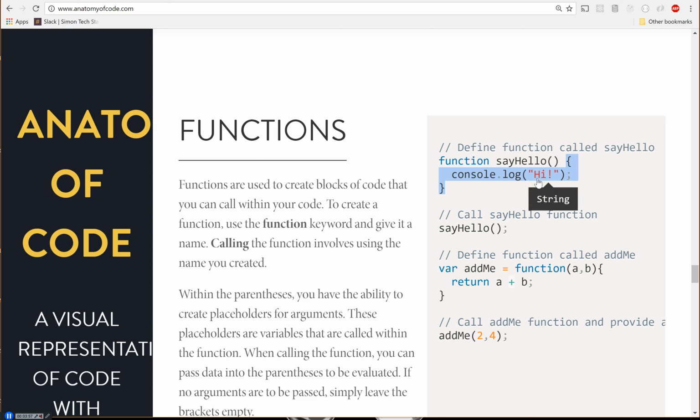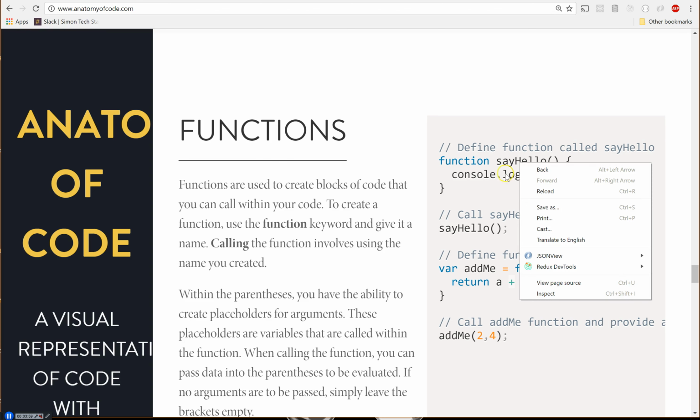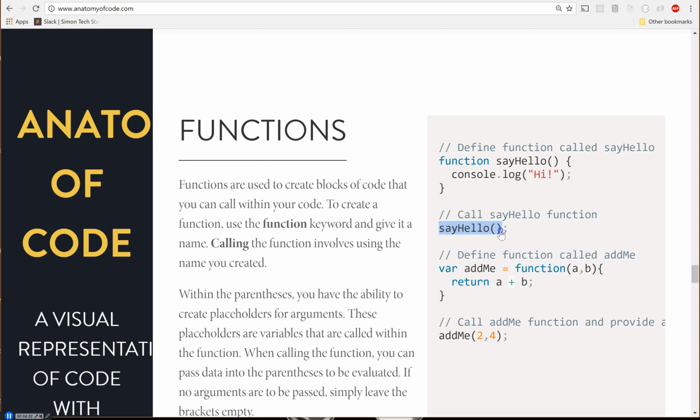Whenever you call the function by saying its name down here, the say hello function, you're telling it to run the block of code that we stored when we defined it, just like this. And that's how functions work. You write a function, and inside you write a block of code, and that code runs when you call the function. Now, this block of code can be pretty much anything. Any valid JavaScript you can put inside here.